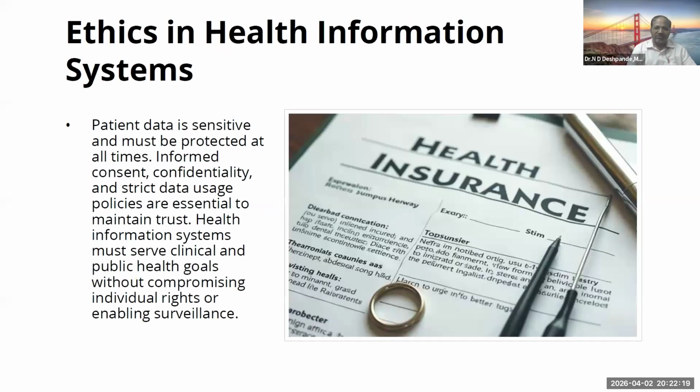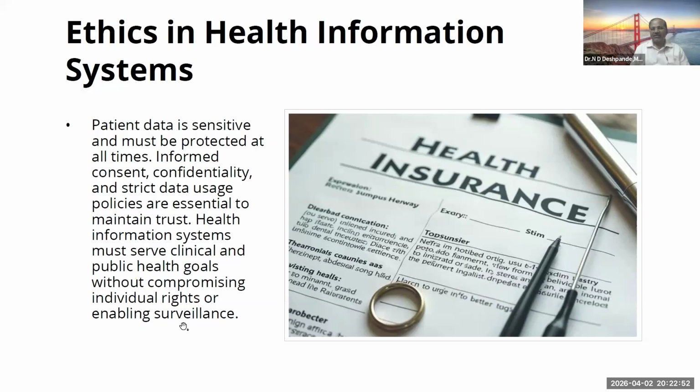Ethics in healthcare information systems. So, patient data is very, very crucial. It is about taking consent, it is about confidentiality. The strict usage of the data has to be kept for a certain number of years. So health information systems must serve clinical and public health goals. It's not just for the patient, it is for the public health goal, and it has to be kept without compromising individual rights.